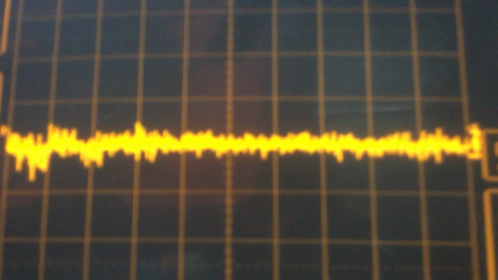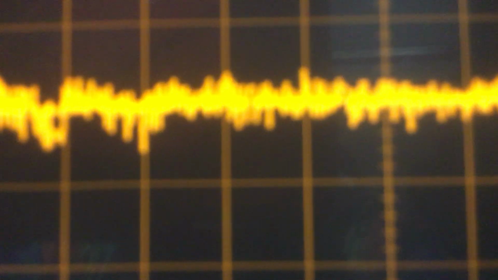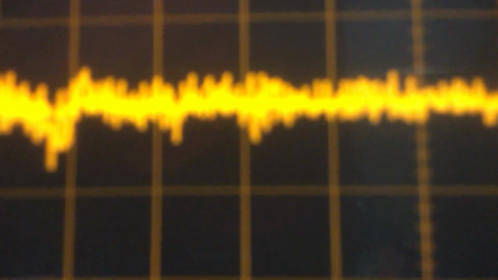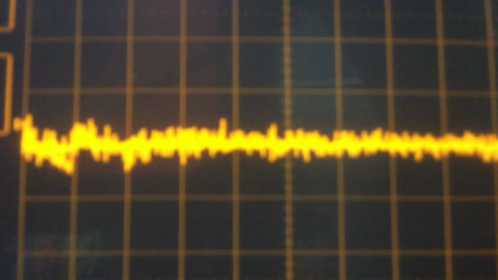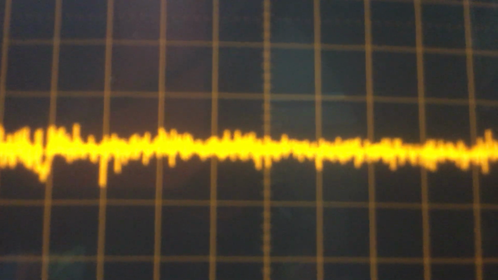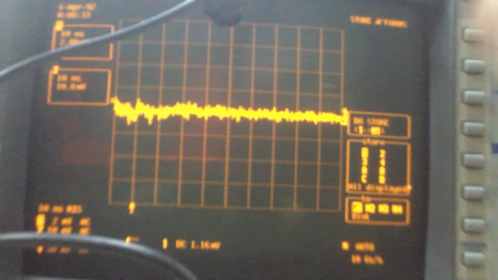Also, open air antenna. Bring it back down. That's 4 megacycles, covering up to 10. Try and enhance that a little bit.